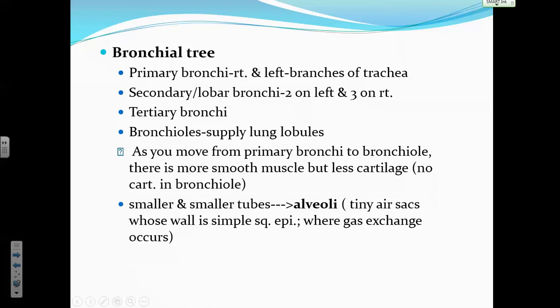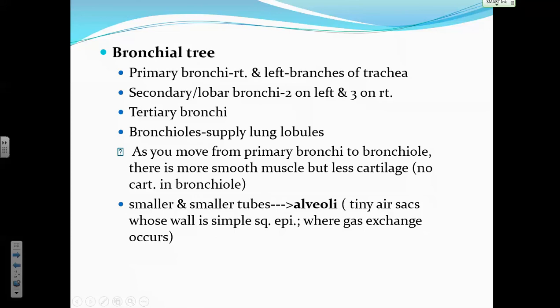The easy way that I remember that the left has 2 and the right has 3 lobes is I think about the heart, how it is positioned so it angles more towards the left. And in my mind, I think, oh, that just takes up a little extra space, so the left lung can't have as many lobes. That's probably not really true. The lobe sizes are different on the left and the right, but anyway, that's how I remember that there's 2 on the left and 3 on the right, which you need to know.